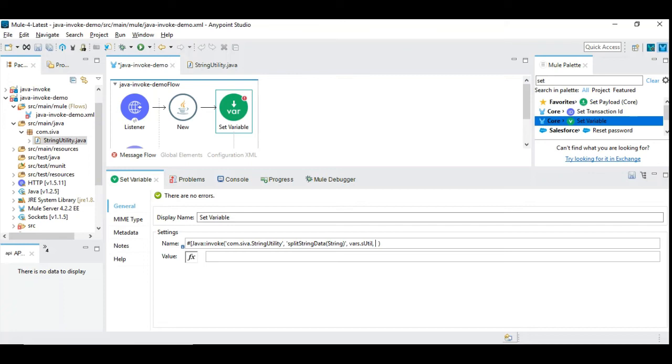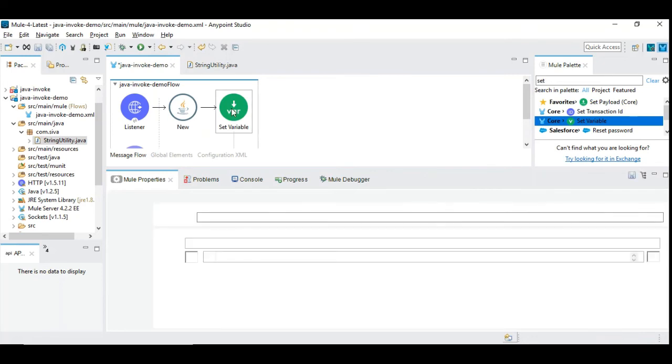Okay, and now we need to give the arguments in the same way. You need to give data : payload dot fruits. Yeah, I think that's it. So let's double click. Sorry, you need to give this under the value section. I'm sorry about that. So the variable is my fruit list. Let's save this, and we need to close this square bracket.